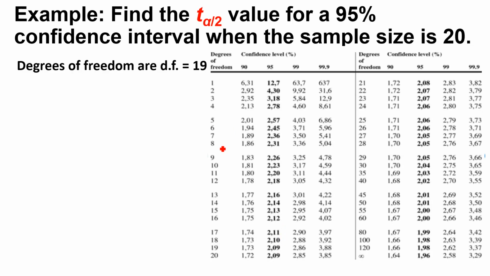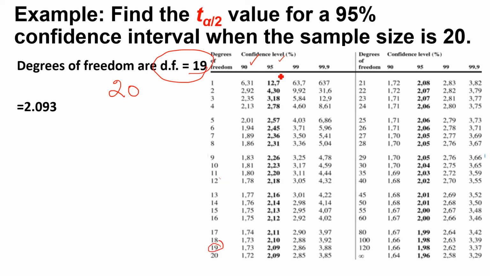Right, here I have written one example for you. Suppose the degrees of freedom is 19, it means our sample size is 20. How will you read this table? The t distribution table has two parts. The first column is the degrees of freedom, right? And in this part you will see 90%, 95%, 99% and 99.9% confidence. Then see here, the degrees of freedom is 19. Where is this one? 19.